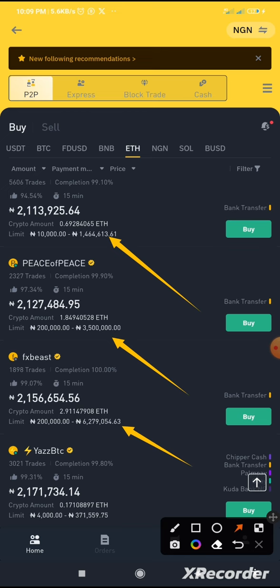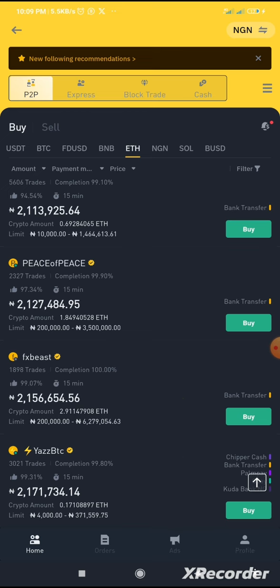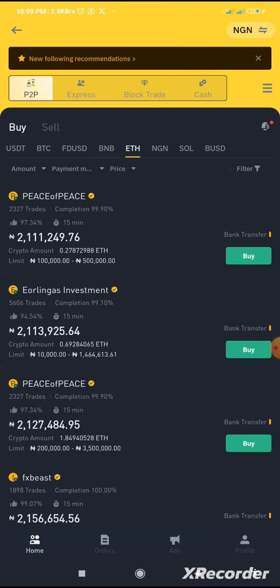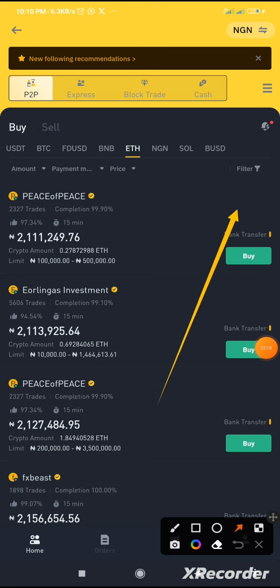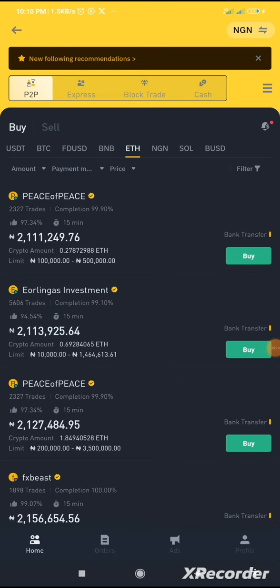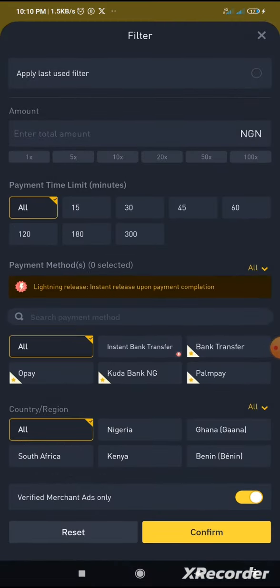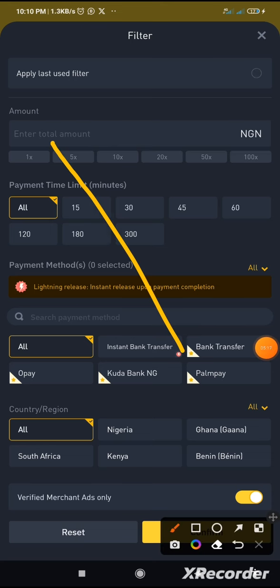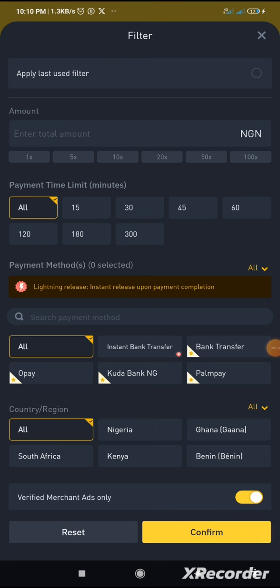I'm going to filter all these vendors to give me one that is very cheap. So I'm going to click on this filter button. When I click on filter, I'm going to enter the total amount of Naira which I want to use to buy this Ethereum.